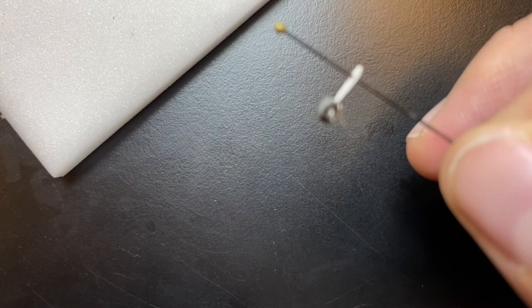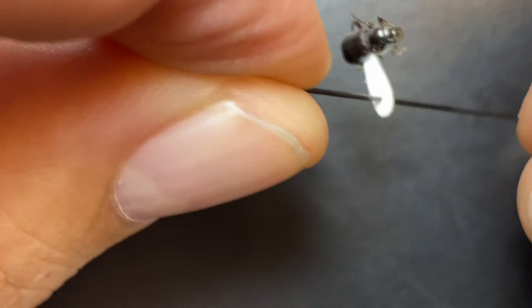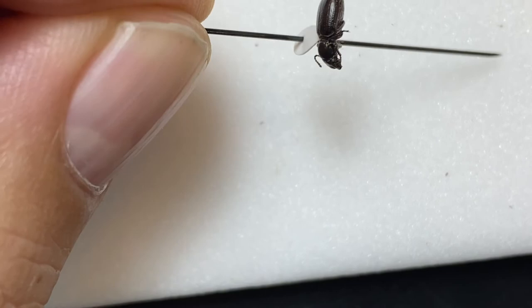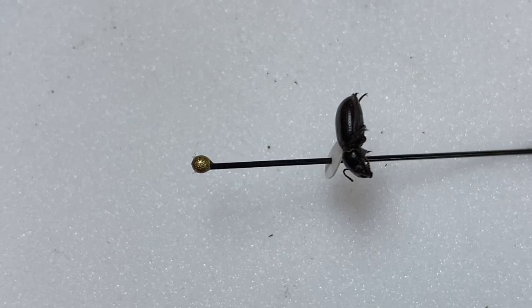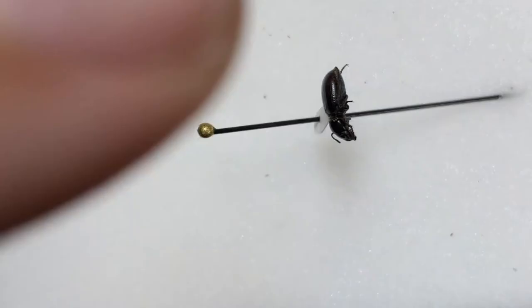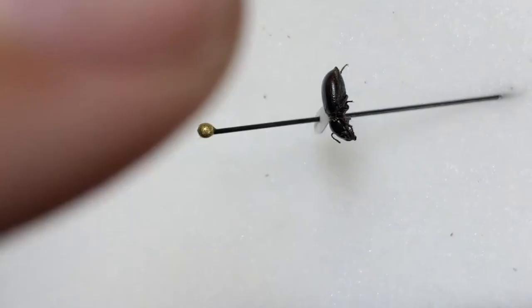So now you can see I have this beetle glued to the step on the side — it's not quite at a perpendicular angle, and I knocked it off, but that's okay. I can always reattach it using the same glue that's already a little bit tacky, and kind of tuck in those legs. I'll bring the styrofoam back and oftentimes pin this in at an angle to make sure that the beetle is resting against it at a good angle, and let that sit for maybe three or four minutes to fully dry.